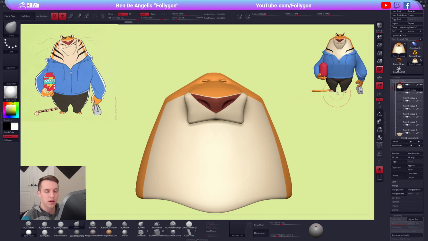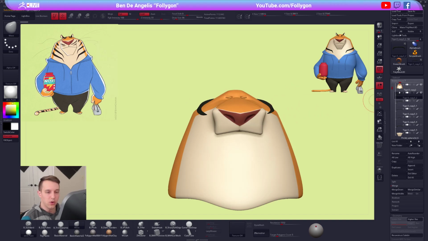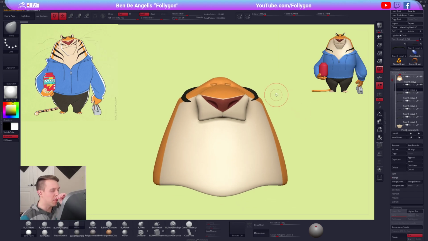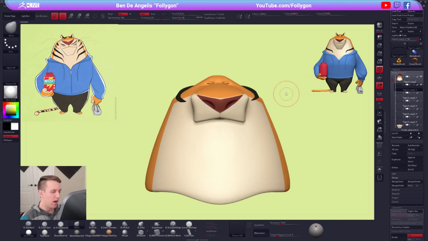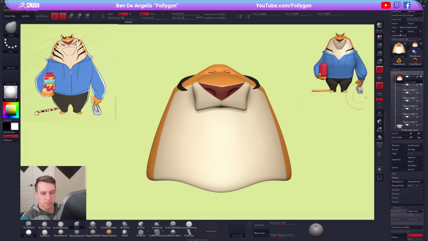Let's split this off. And this time what I'm going to do is use this stripe. I came up with this technique while sculpting some patterns in some bottle products for a client, I think last year. And it involves using live Boolean.